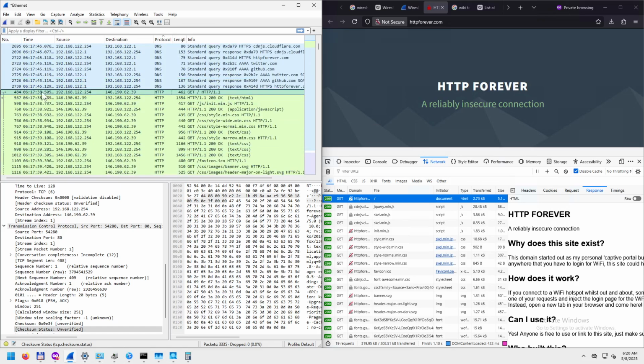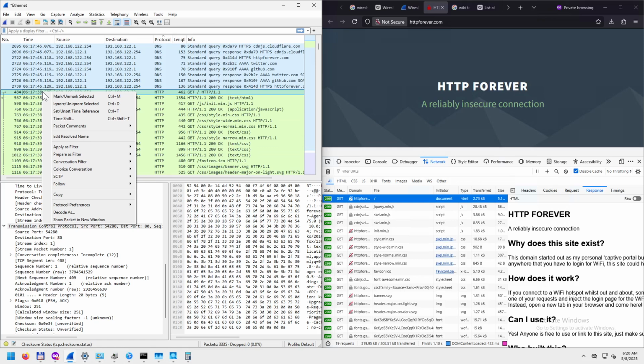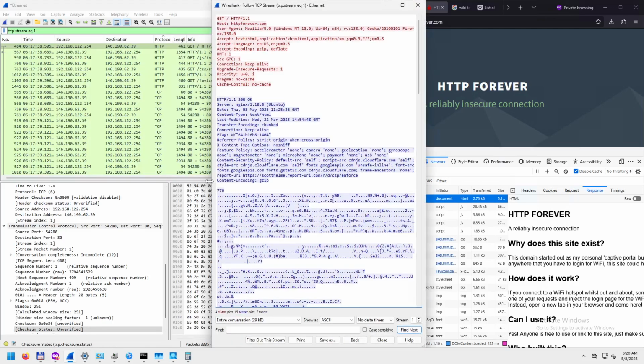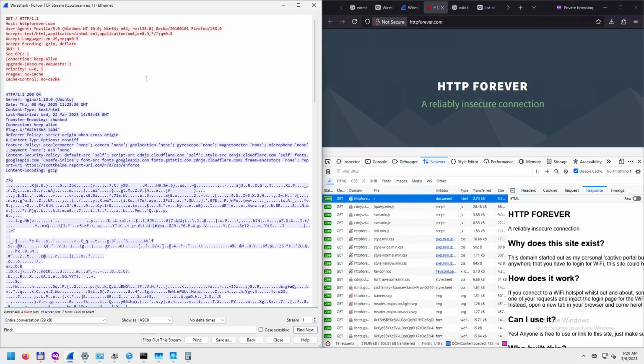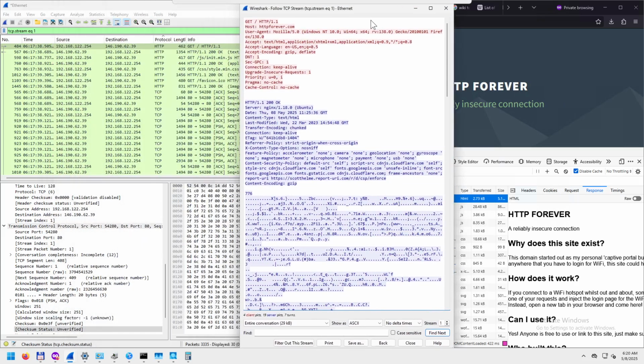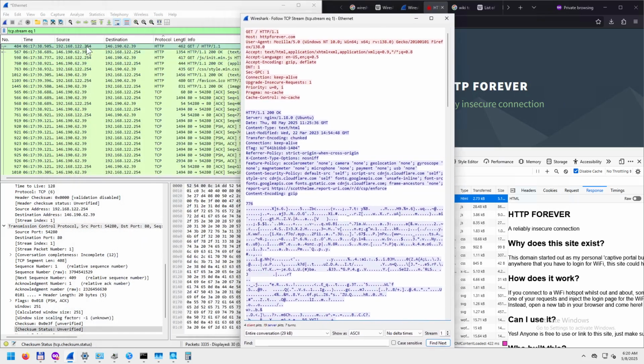So we right click on it and go Follow TCP Stream. And this is how it looks. There are multiple TCP packets being shown in here. It's all of these TCP packets.